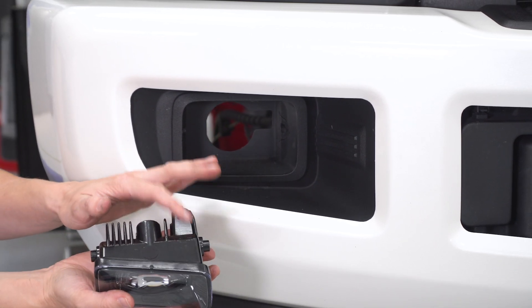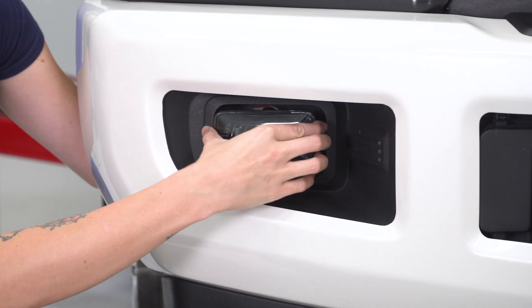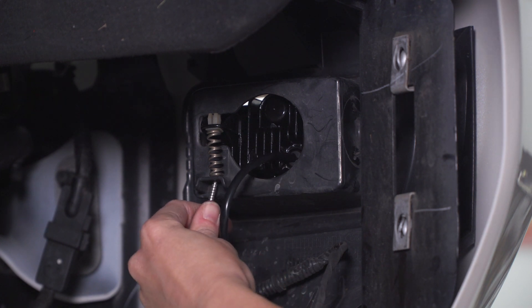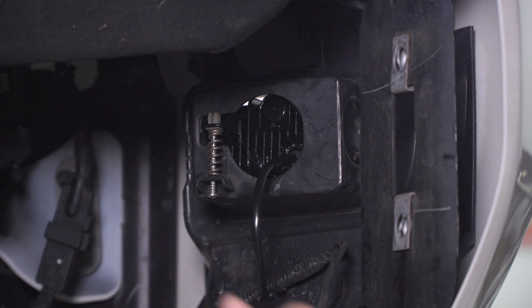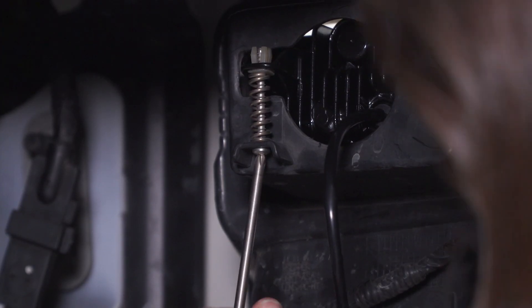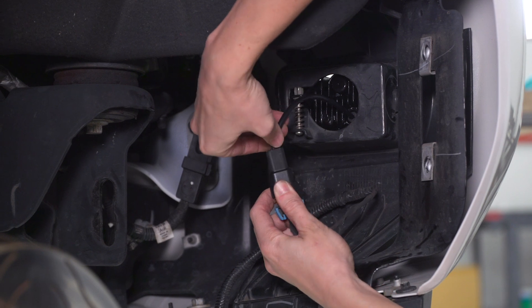Make sure you have the proper side — we have the right side, so RH will be on the back of your fog light. Slide the connector through the hole in the bumper. This is just gonna clip in place the exact same way you unclipped the old one — look for those retainers and clip it in place. Now install the spring to hold tension on your fog light and the screw in the bottom to hold it in place. Grab a Phillips-head screwdriver and tighten it down. You can see the orange wire on our truck is power — that mates up to the wire with the white stripe. Go ahead and plug it in and double-check that it lights up before we keep moving.